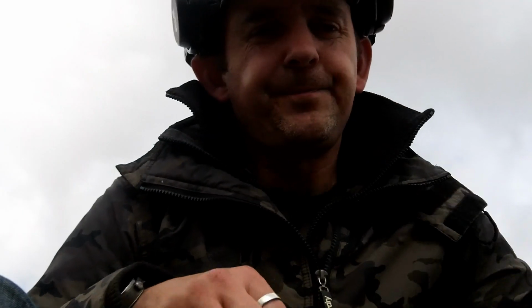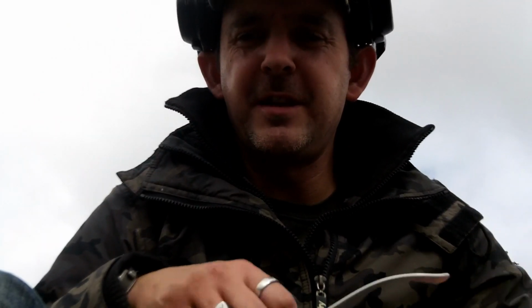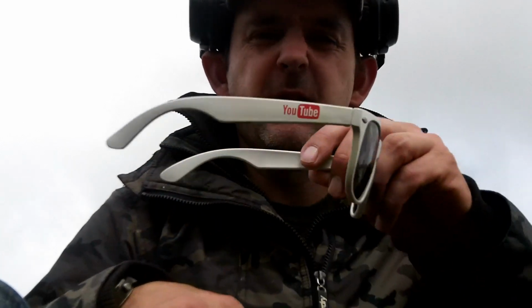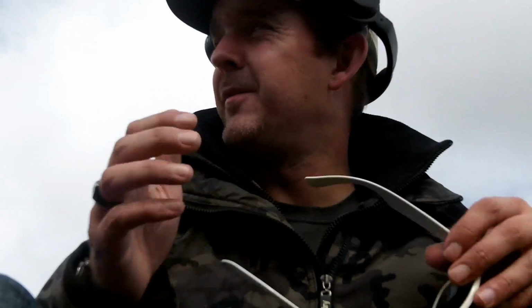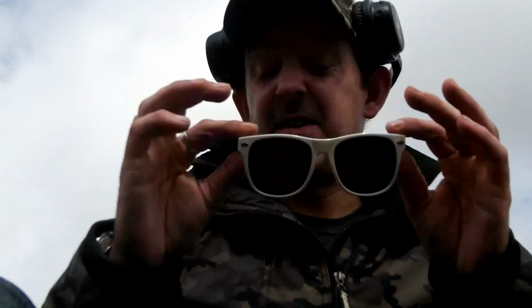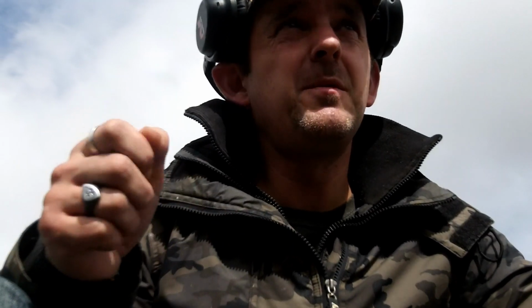We're also going to try some lucky sunglasses. Aaron, South Coast Detecting, he had some. I've got some YouTube sunglasses, so obviously they're going to help because YouTube are so helpful. So we're going to give these a bash anyway. But I've got some flags, so if I get a false signal, I'm going to flag it. I've got about 10 flags.